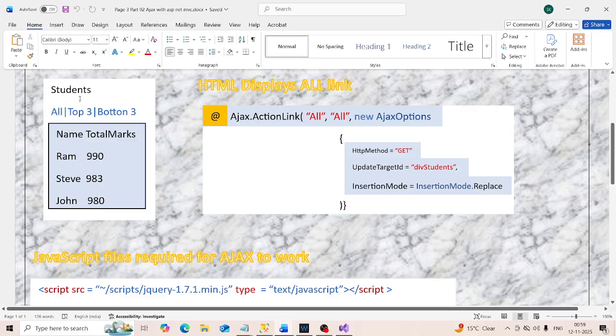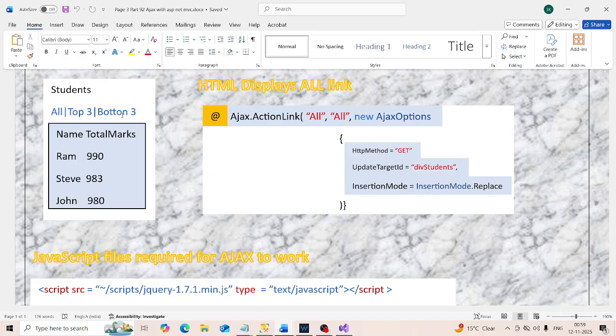Similarly, when I click top 3, we need an action method, and when we click on bottom 3, we need an action method. So I'm going to add an action method here. Let's make a copy of this one and paste it here.